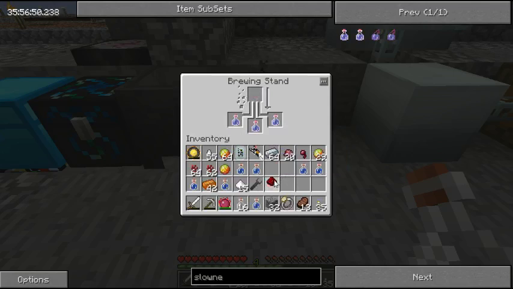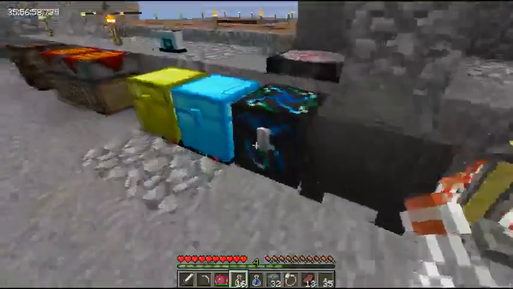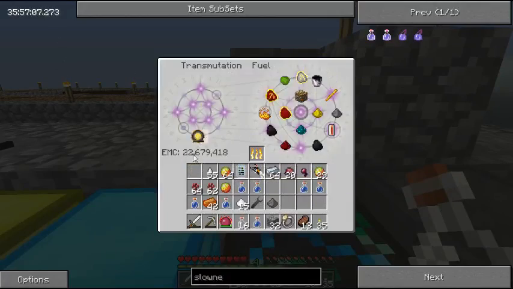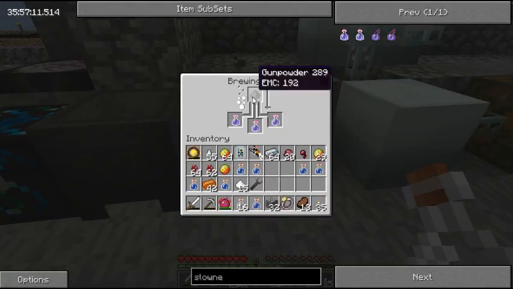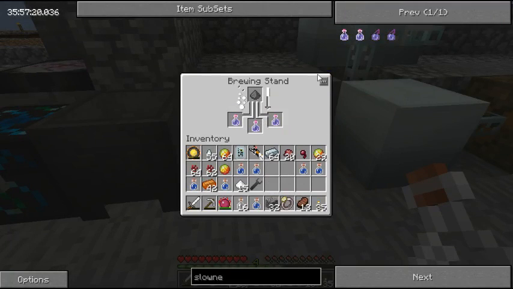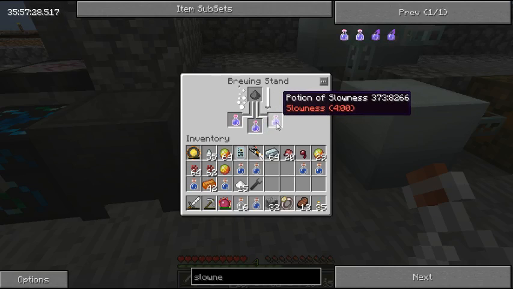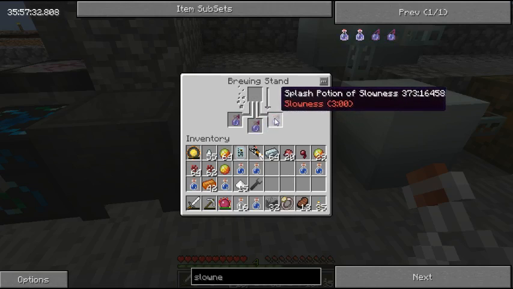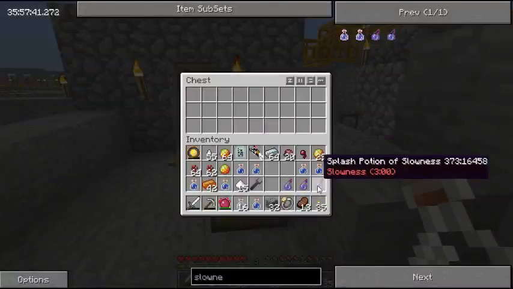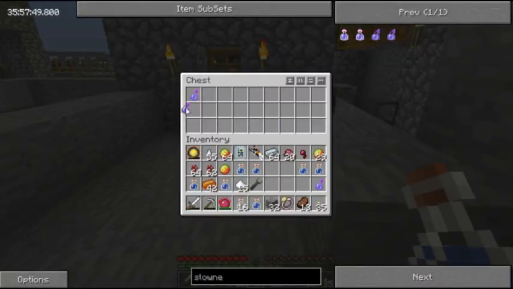Got the 130. Which will give us the 4, which we then put gunpowder in. Oh, this is going to be easy. There we go. I only need one of them actually, so might as well chuck all three in. Why not?